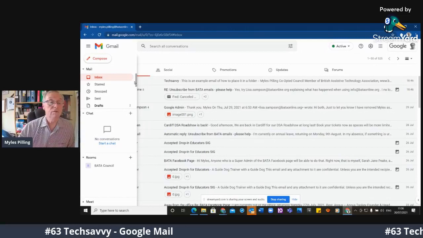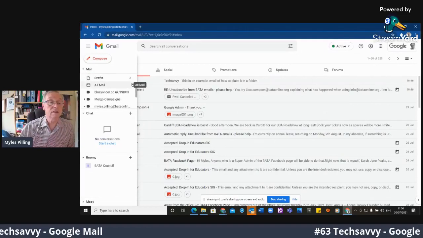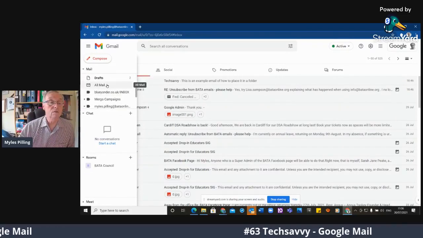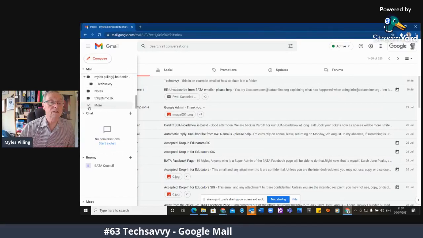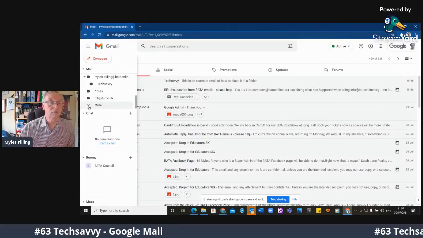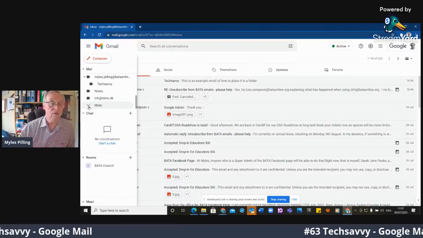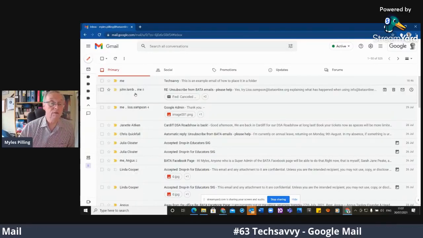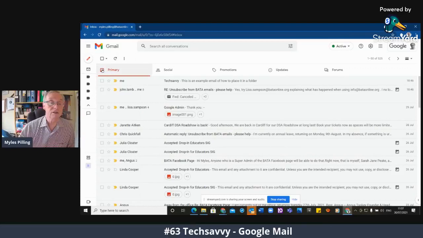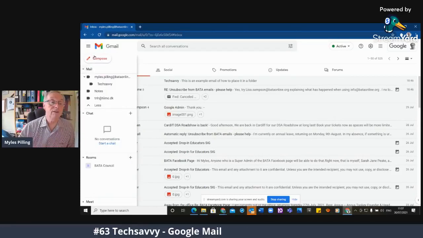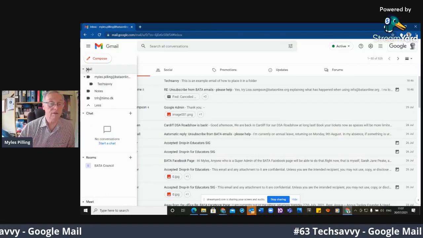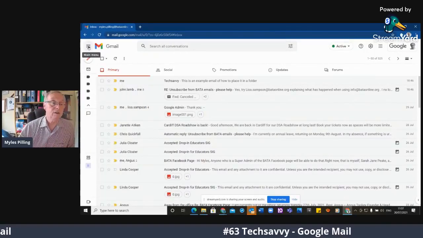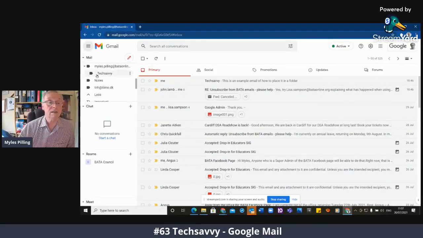Because if you actually scroll down the list, you will see that all mail will appear. Sometimes right at the bottom, it'll say more. And that's important because you might not see all mail in some views. But if you want to see everything listed, you can click on that and that releases it all.